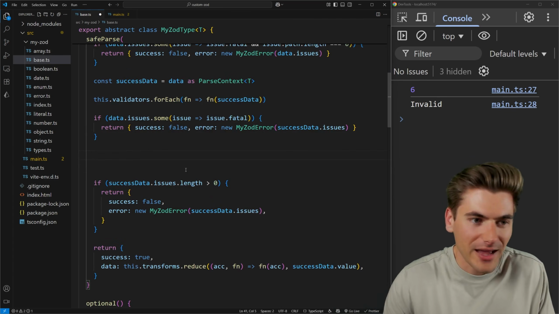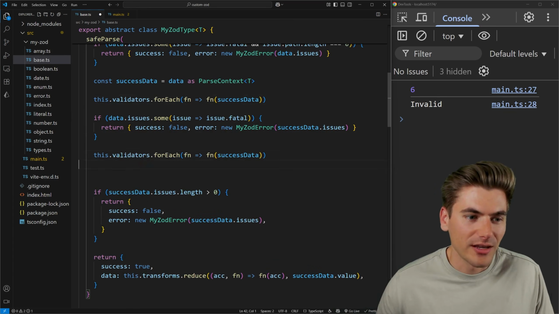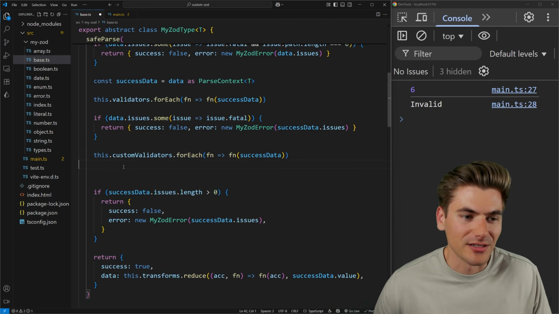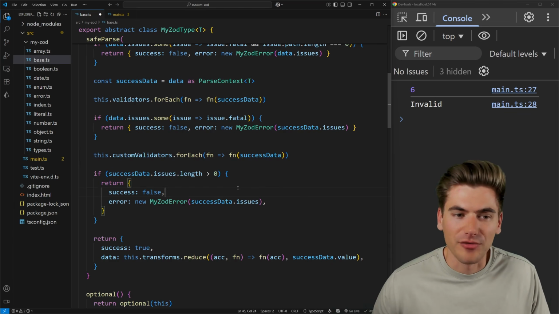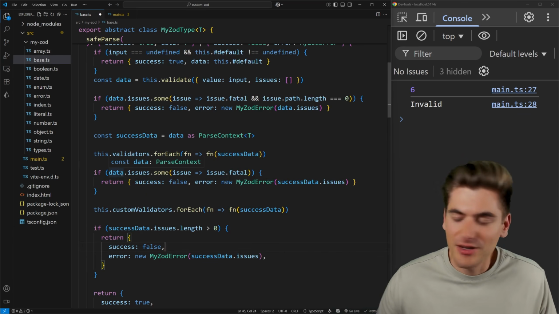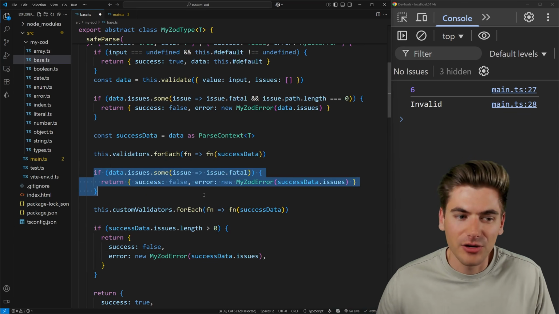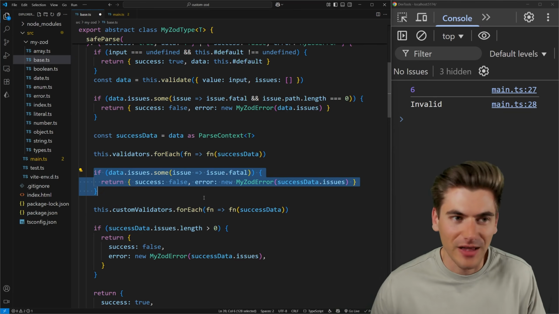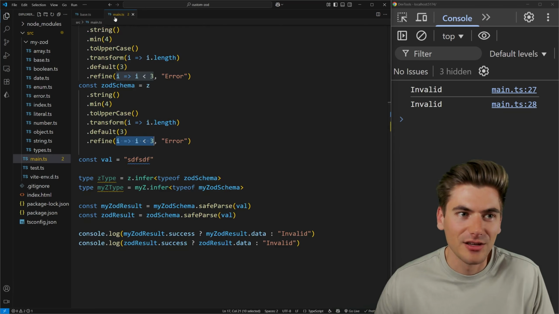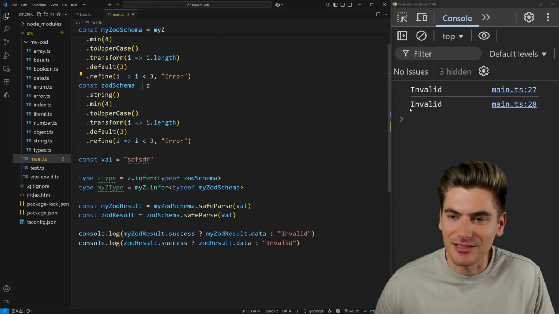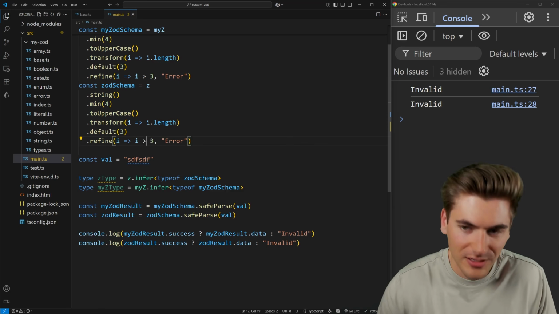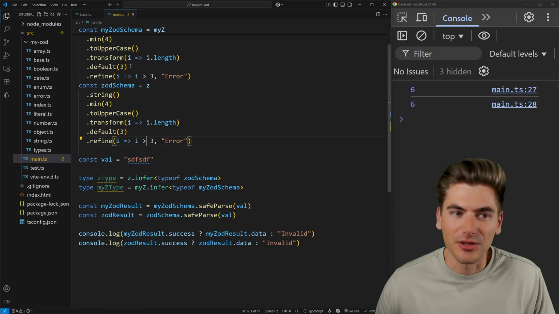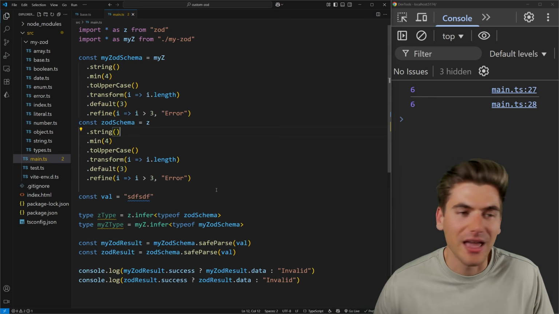Finally, if we get past all of that, we can essentially do this code right here, but running our custom validators instead. So we can run through all of our different custom validators and make sure everything is proper from there. So we're just making sure every step of the way before we run validators that we don't have any problems in our code that would cause those validators to error out unexpectedly. So now you can see, since this is not successful, it gives us that invalid text. If we change this to greater than for both of these, you'll see it actually returns that value properly. So now we have custom validation we can put any logic we want.